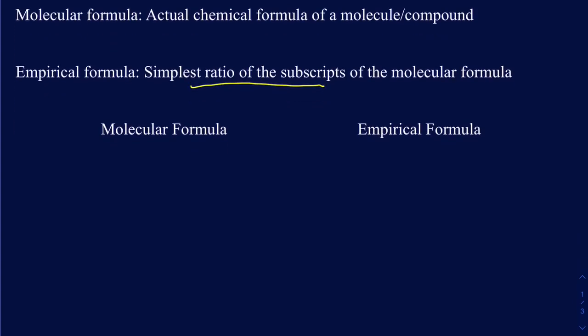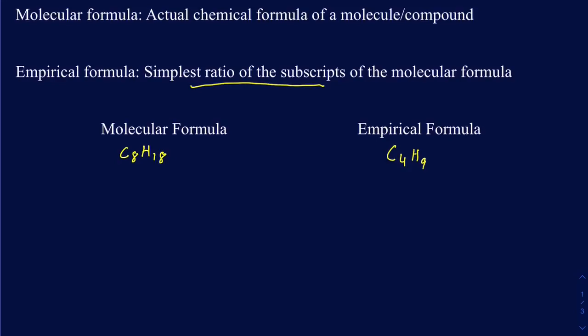empirical formula. So suppose I have C8H18, and that's also called octane. That's the actual formula for octane. Now the simplest formula, which is going to be the empirical formula for this octane, I want to divide both of those subscripts by the highest possible integer. And in this case, that's going to be only 2. So when I divide both of those by 2, this is going to be C4H9. So that's going to be the empirical formula for octane.